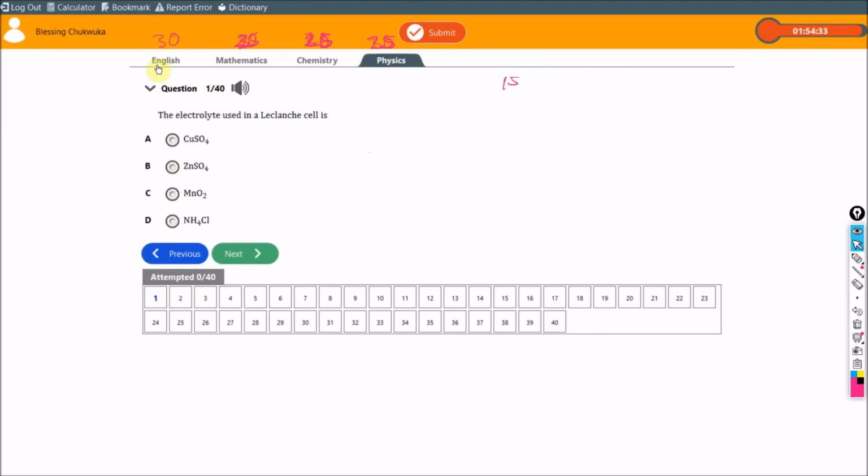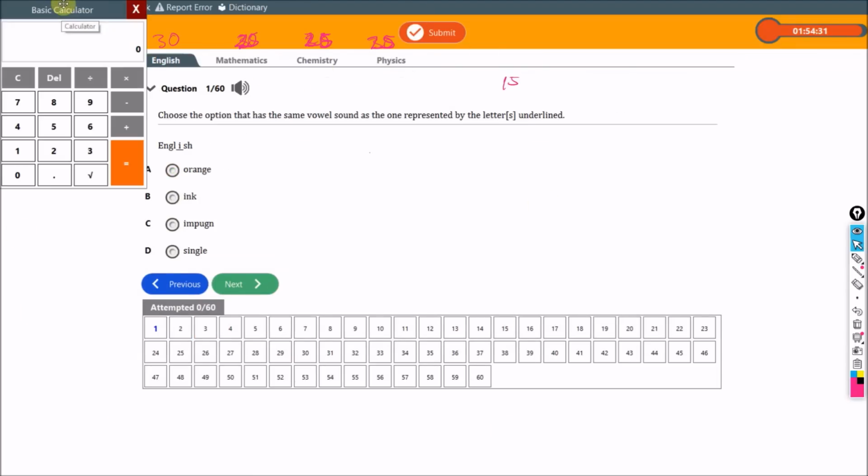Okay, this is how to use your computer. And don't forget the calculator. You can see this calculator here. It's not a scientific calculator, but it will help you with quick calculations. If you have some big numbers you have to divide, subtract or multiply, look for square root, or you have some decimal numbers, it will help you with quick multiplication, division, addition, and subtraction. Okay, so that's how you get your calculator.